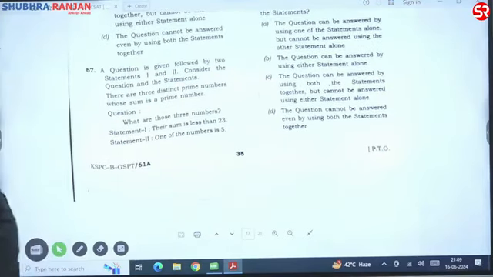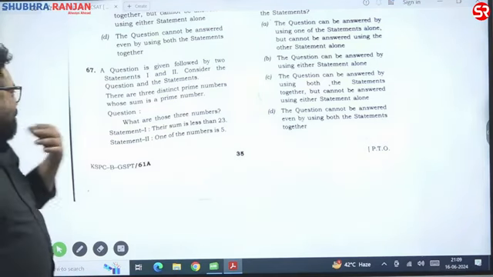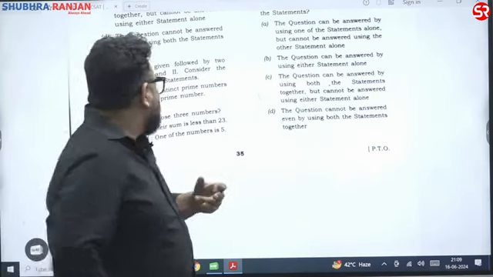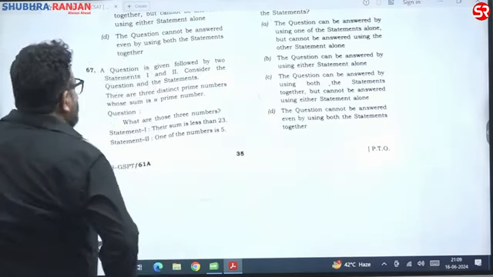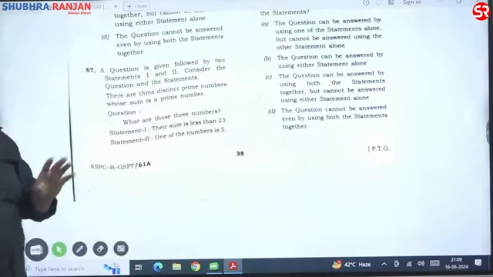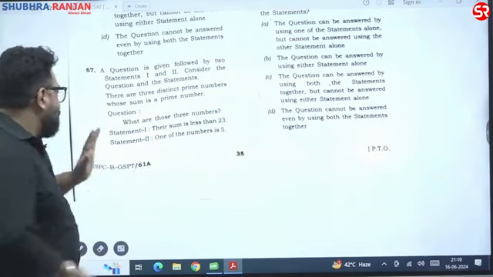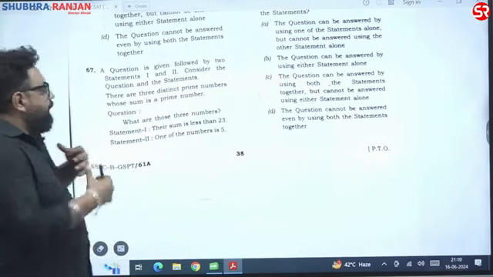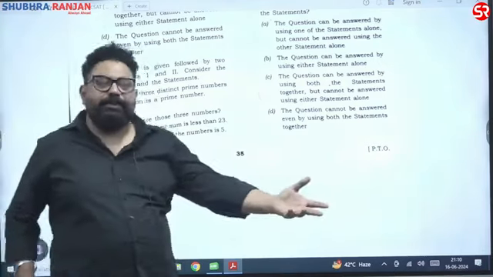Oh, this is again a pain. He says there are 3 prime numbers whose sum is a prime number. What are those numbers? Right? So he says their sum is less than 23. One thing he knows is that their sum should be less than 23. So I just need to understand whether such pairs are unique.